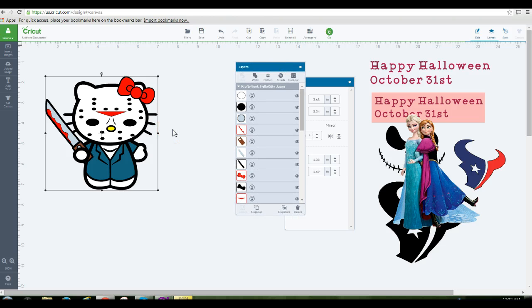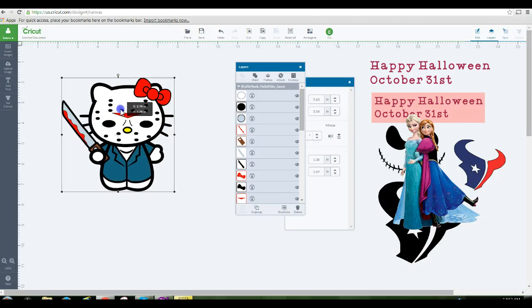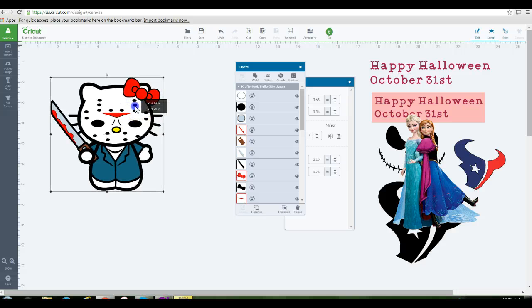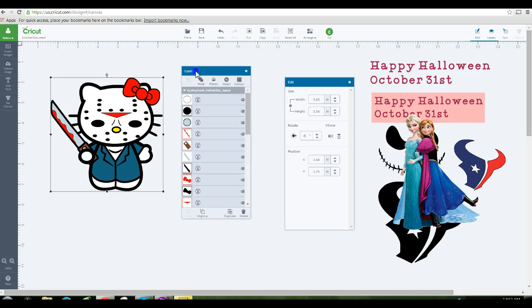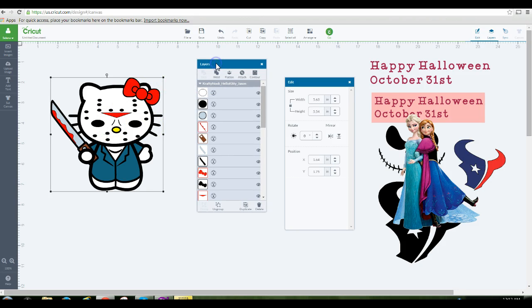Now there's some SVGs that you can purchase or even download for free that also include a PNG file or a JPEG file or both. And for this example with the Crafty Nook image, she doesn't include any type of JPEG or PNG. So, you know, if I wanted to print her out instead of layering her, it's still possible.